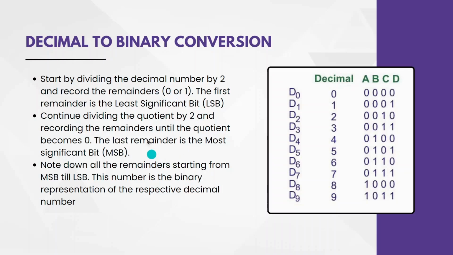So these are the steps involved. Now, if we consider this 0000, the rightmost digit is the least significant bit. In decimal, we would consider this the units place. So in binary, it is called the LSB or least significant bit. And the leftmost digit is called the most significant bit or MSB. Let us understand by an example.